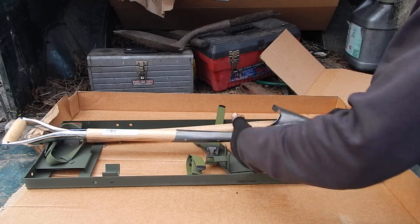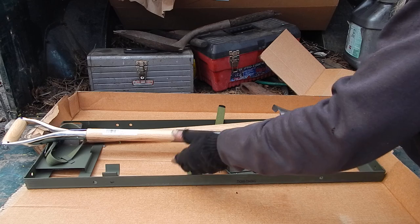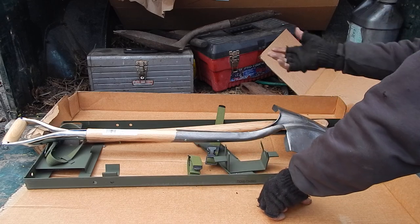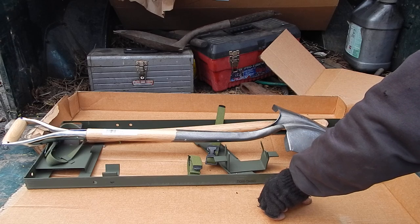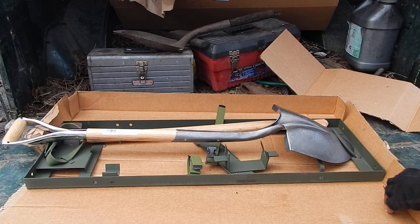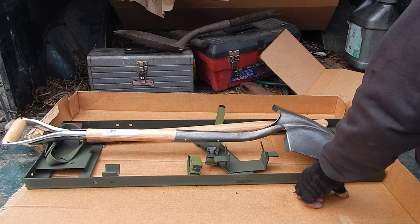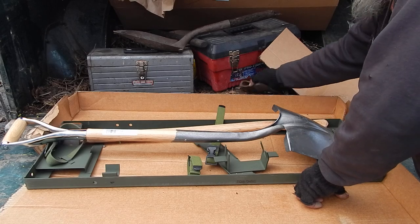It's just a matter of putting the handle on and it'll be the right length. The pick is a standard 36 inches long, and the head — the mattock end — goes in with the wide end going under an arrow here. Everything straps together and stays on the outside of the end gate. That's what originally would have been on it, and she's still got the bolt holes for it, so it'll be an easy matter putting it back.